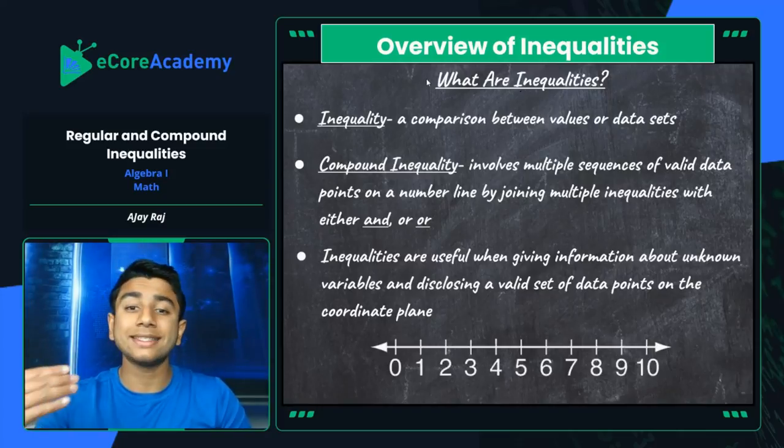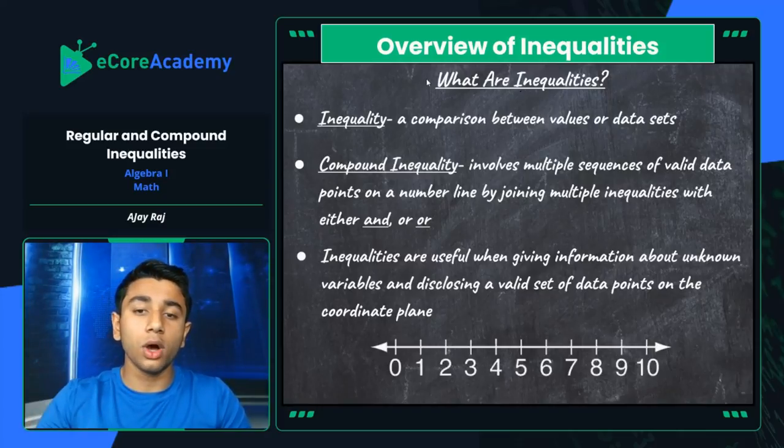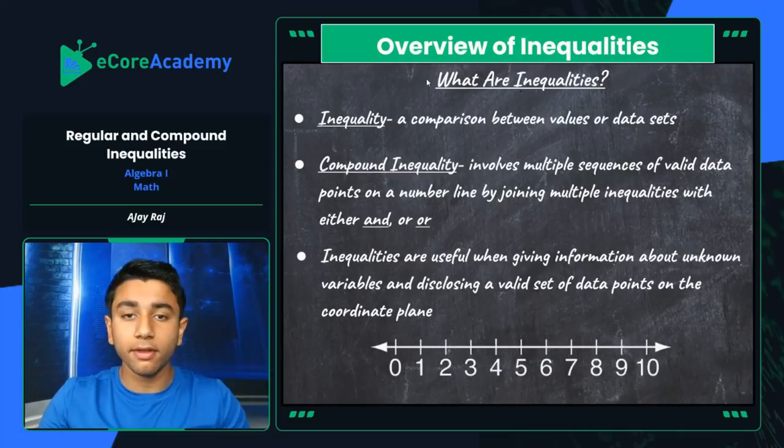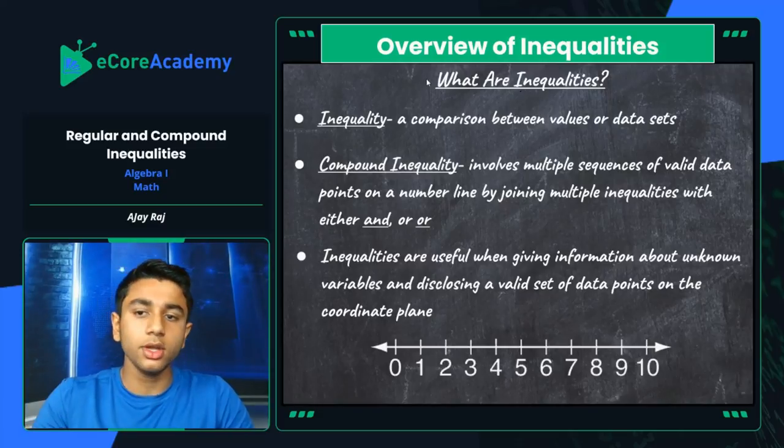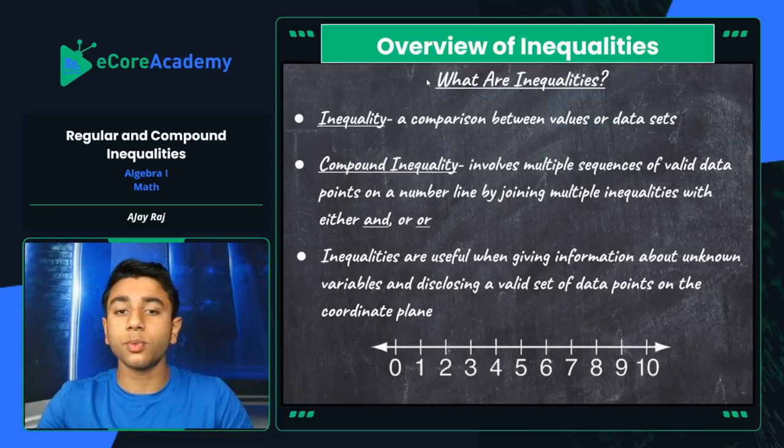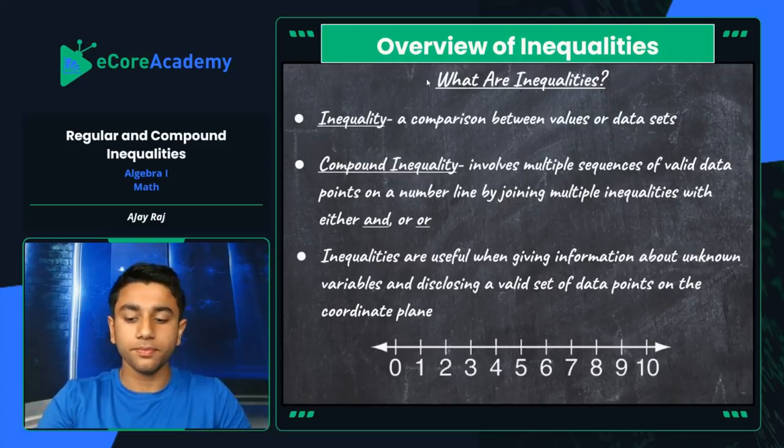I'm going to be showing you how to signal and signify these inequalities on the number line, showing infinite values, included values, excluded values, and so on and so forth. So let's make sure that you guys are tuned in. You have your listening ears on. We're going to start with our basic inequalities, and then we'll move on to our compound inequalities. Then I'll introduce a word problem and a special property at the end. So stay in tune. Let's move on.